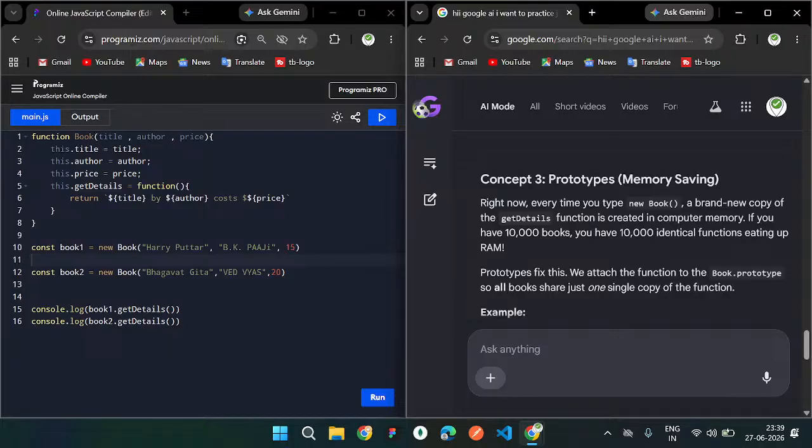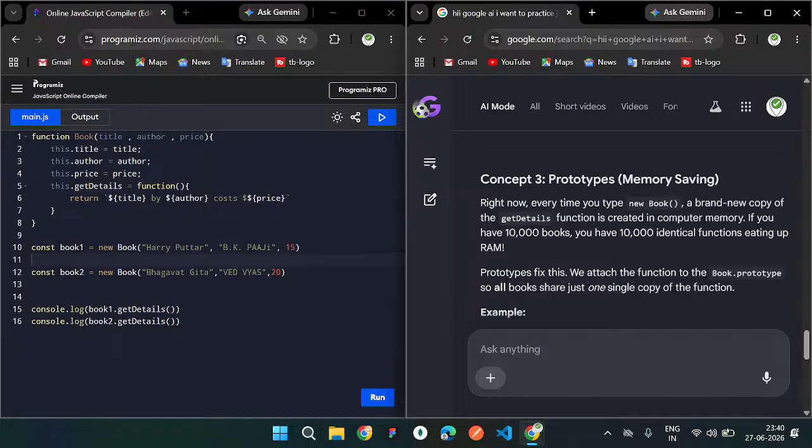So if we have 10,000 books, that means 10,000 identical functions. It should not be like that, because we have to be optimized. A function is meant to be used multiple times, not multiple functions to be used multiple times, because we use functions for optimization. So the prototype is the fix. If we use prototype, we fix this issue.